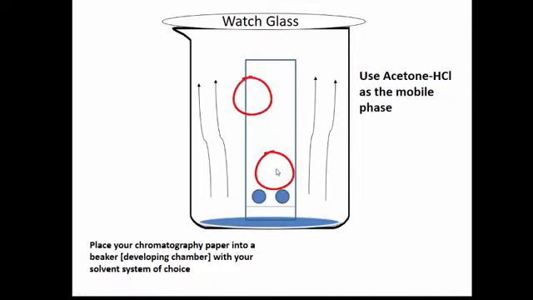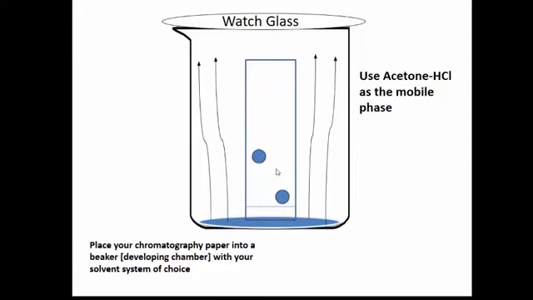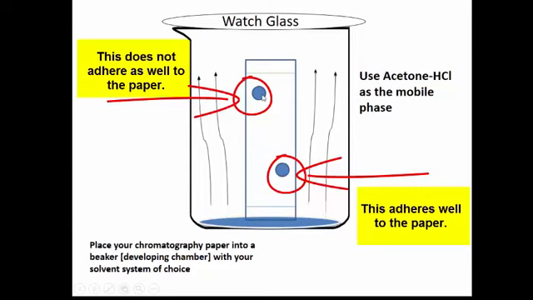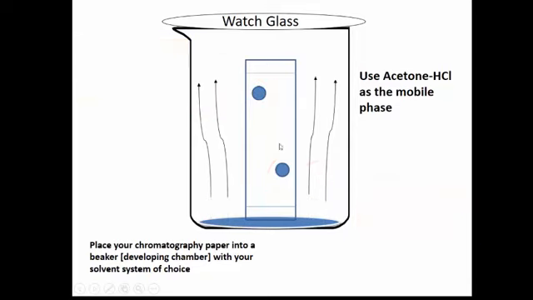All right, let's look at that again. So notice you have two compounds on the plate. One of them is moving a lot faster than the other. What that tells us is that the one that moved really slowly adhered or stuck to this surface a lot better than the one that moved really quickly. That matters, right? Because when you go to measure the RF values, the compound that moved quickly is going to have a higher RF value than the compound that moved very slowly.